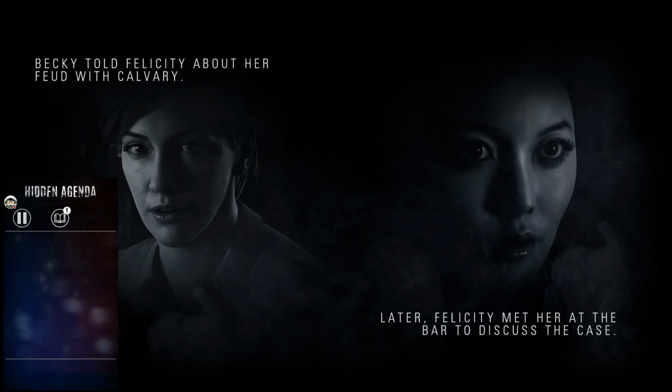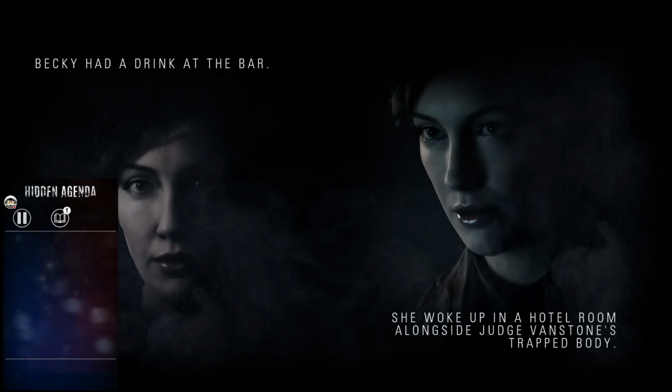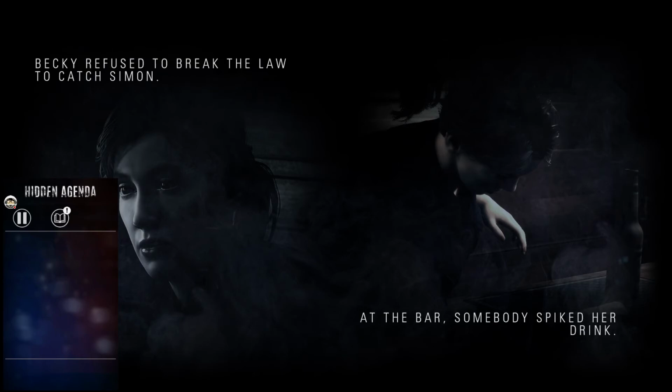Becky told Felicity about her feud with Calvary. Later, Felicity met at the bar to discuss the case. Becky had a drink at the bar. Becky woke up in the hotel alongside Joan Benson's trapped body. Becky refused to break the law to catch Simon. At the bar, somebody spiked her drink. Man.